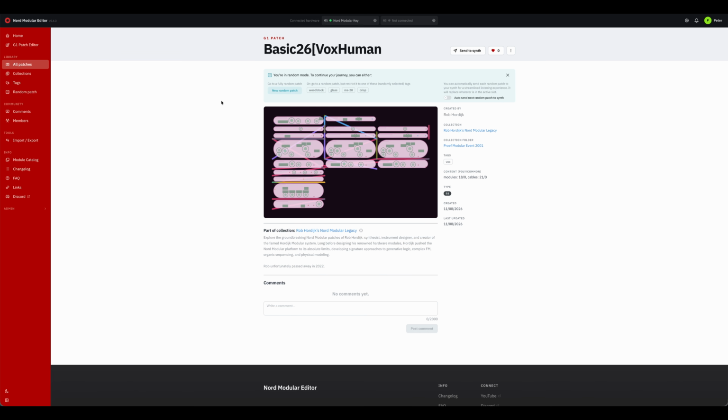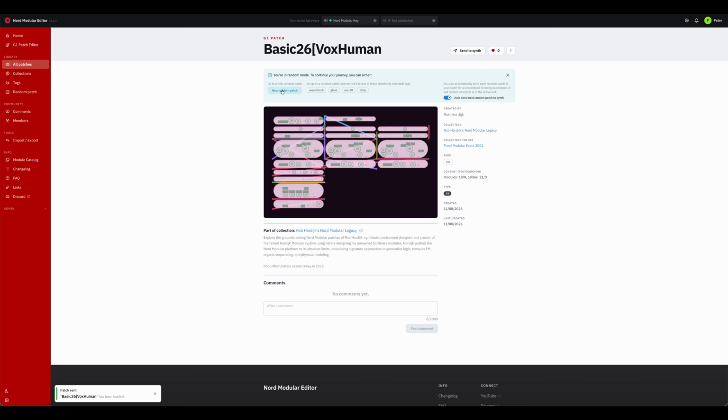And to make it even more efficient, you can, in random mode, enable this thing, which sends the next random patch automatically to your synth, so you would not have to click this Send to Synth button.